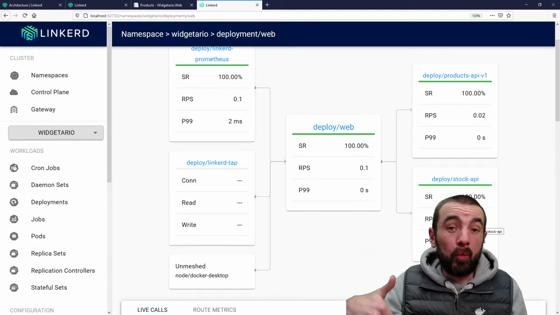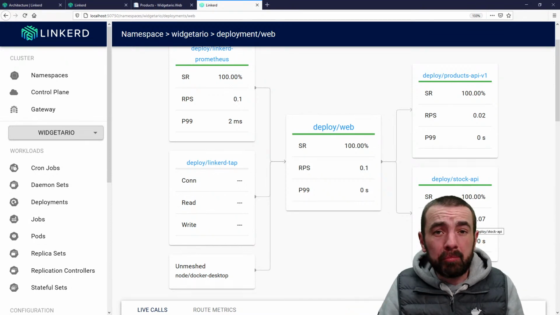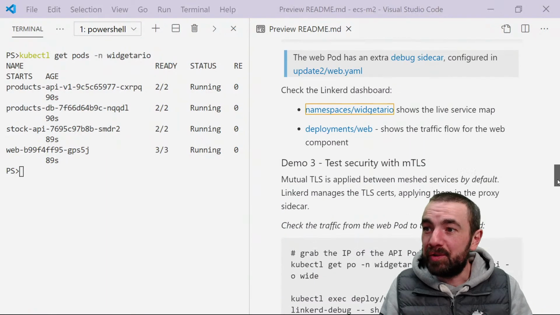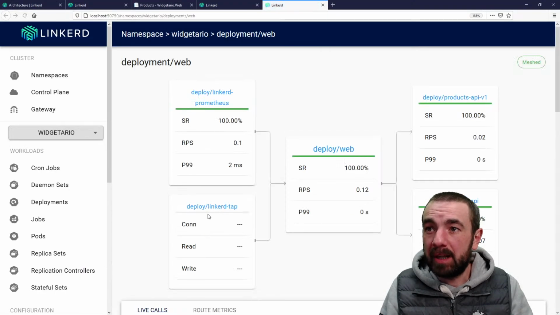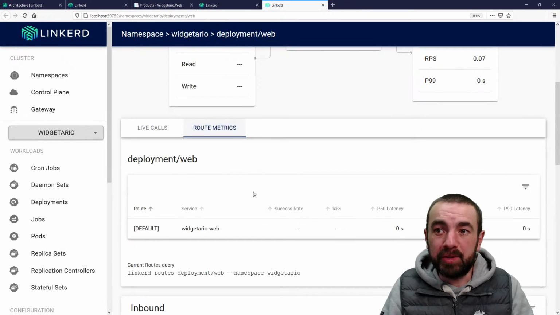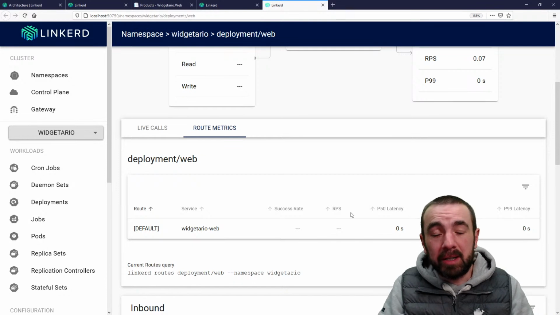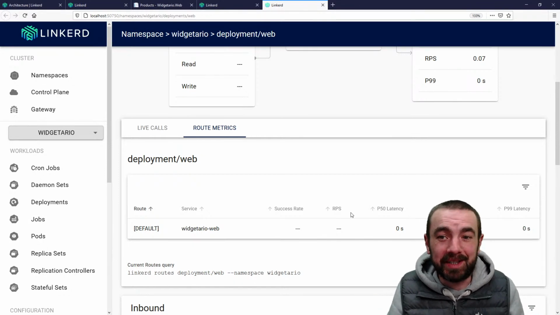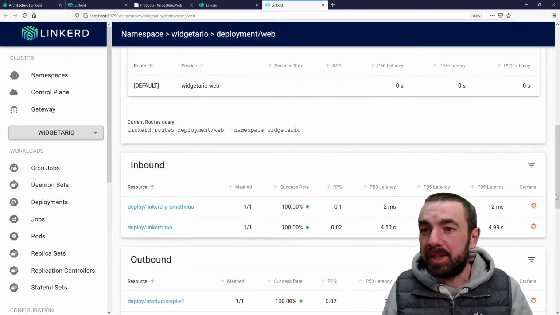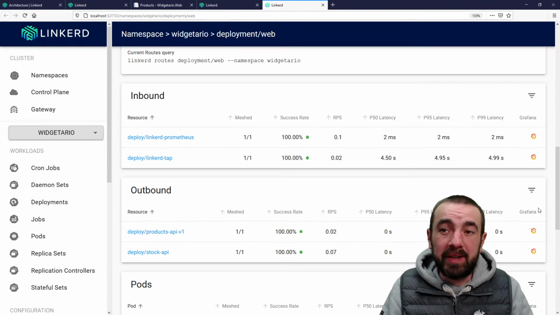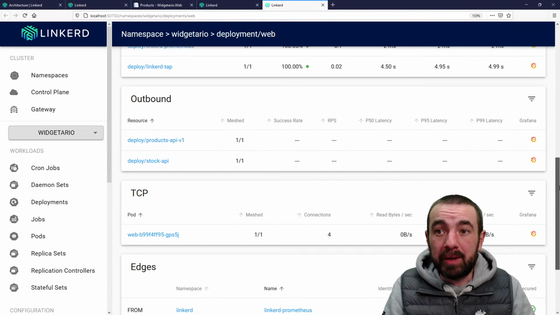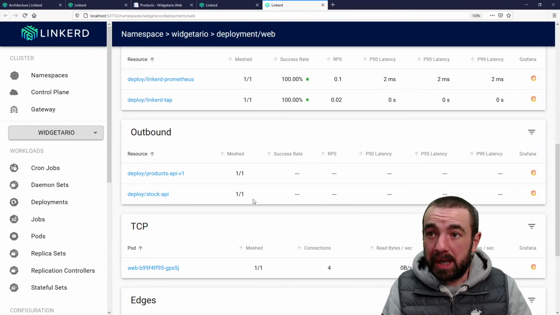So it's going to fall and fall and fall because I'm not pushing any traffic through. I could run a nice little load balancing tool and we would see these figures all jumping about, and that would be more useful. And if I look at the deployments here, I can see that low level thing that's telling me it's meshed, and I can get all the details here, the routes of what's going through. And again, the more traffic you've got, the more useful this view is. So I can see all the latency and all that sort of stuff. So really a nice overview of what's happening inside my application, where the inbound traffic is into my web component, which is the Linkerd metrics collection, and the outbound going to my products API and my stock API.